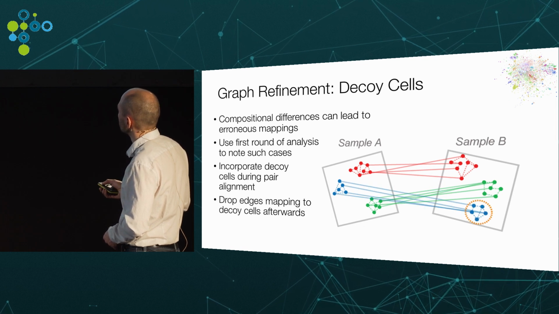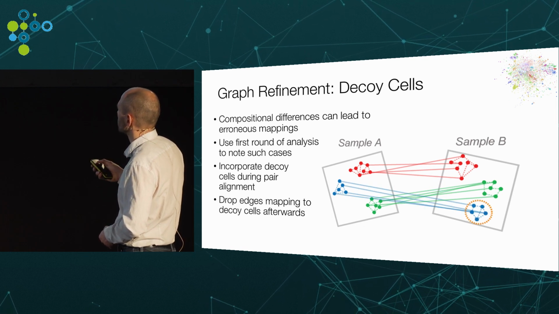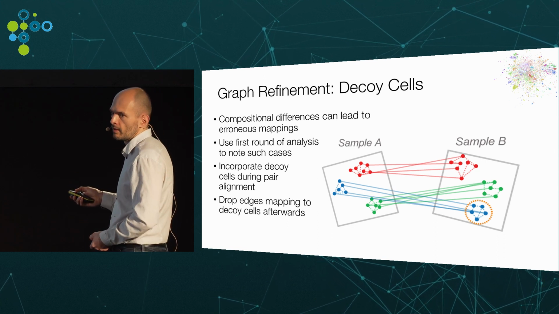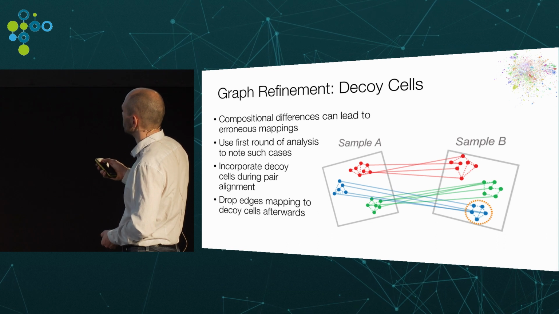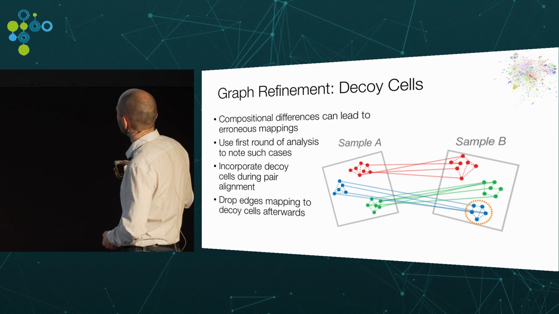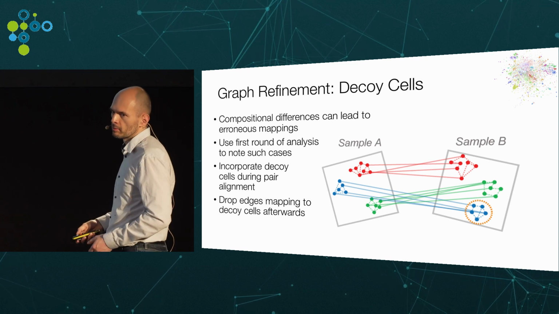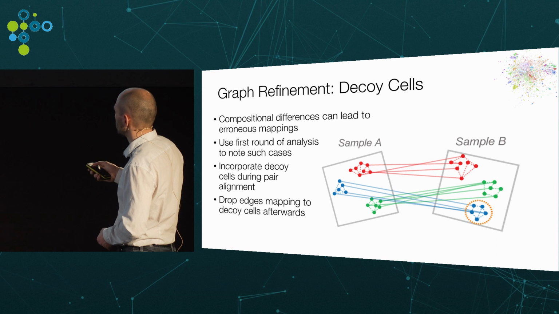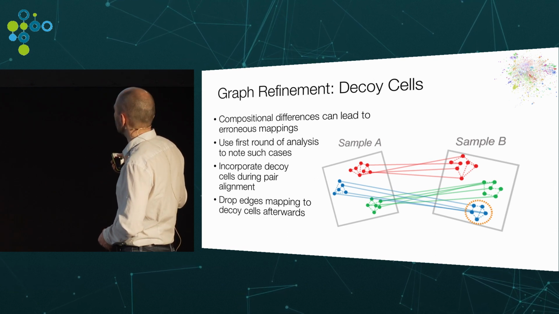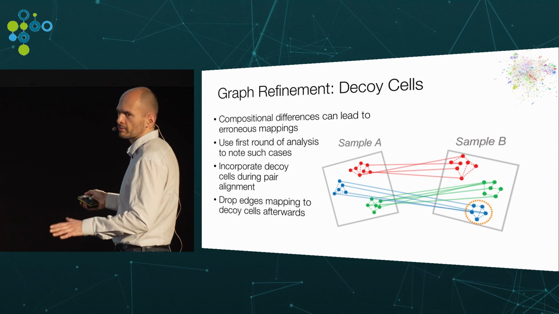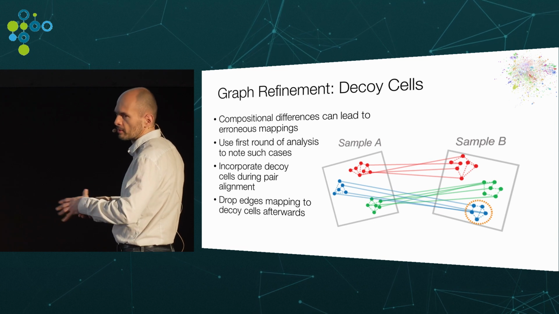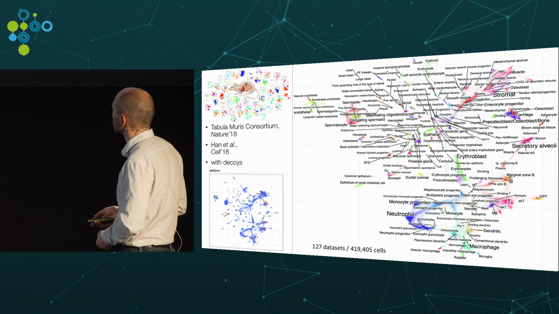So what we can do is an iterative approach, where in the first analysis, we can confidently deduce that this sample was missing a blue population. And then we'll redo the alignments between this pair of samples. And when we're doing this, we know that the sample is missing the blue population, so we're going to add it from another sample. These are decoy cells, so essentially they're designed to attract mappings of other blue cells in the other sample, and we know that all these edges don't have to be in the graph, so we can remove them and reconstruct the graph. That cleans up some of those spurious edges and basically gives you a cleaner layout.